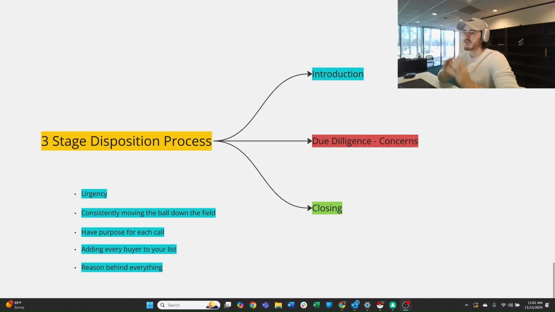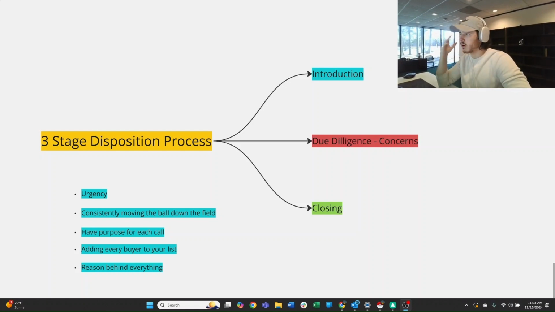Hi, everybody. This is my three-step disposition framework on all my calls, specifically how I look at my process on dispositions, from whenever I have a deal to setting the first introduction of the deal and actually closing the deal with a buyer. You can think of this basically as sales for dispositions 101.